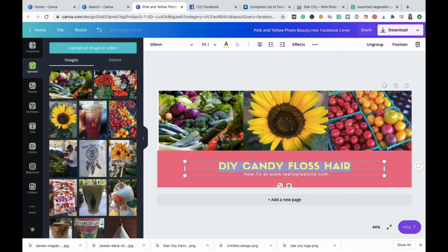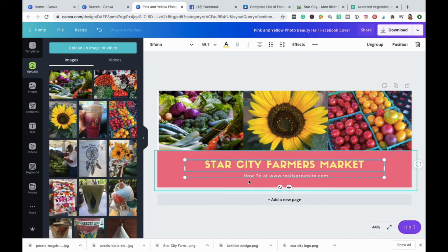So now I need to change this down here to Star City Farmers Market. And then we want to put the park that it's at, Edith Burrill Riverfront Park, Fridays, 3 to 8 p.m. Maybe we should put every Friday.